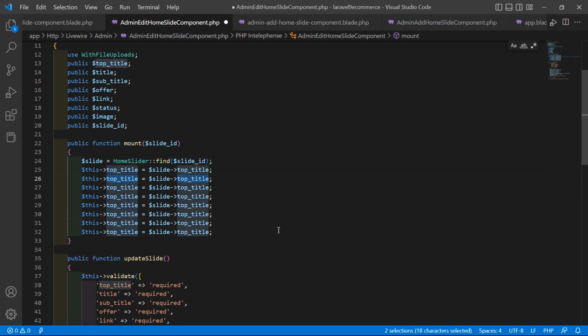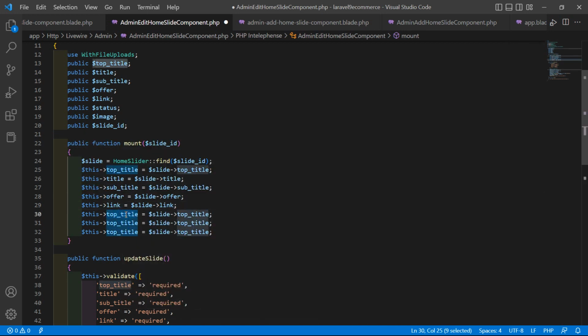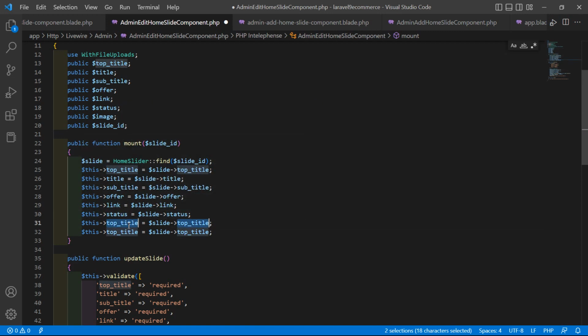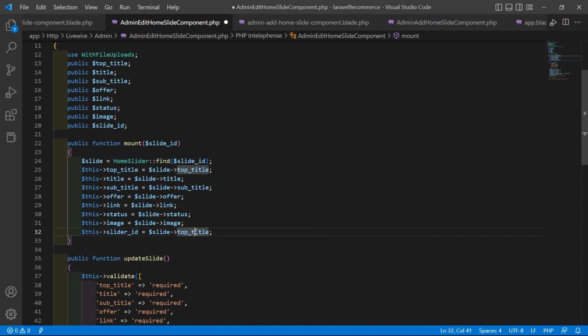Change here the column name, which is title, then subtitle, then offer, link, status, then image. Okay, and last one, slider ID. slider_id is equal to $slide->id.